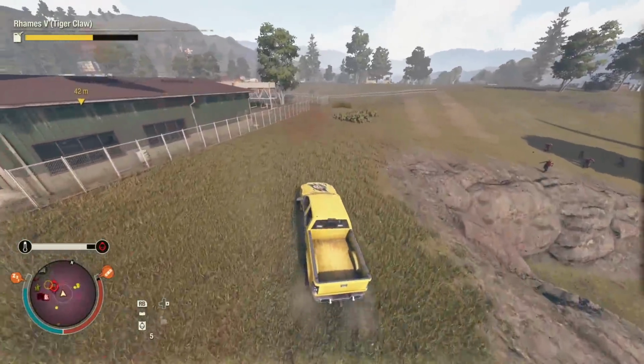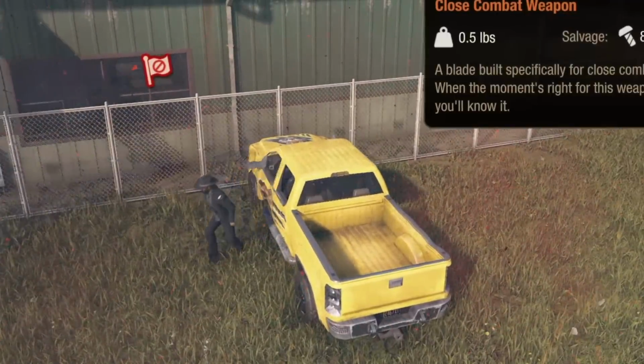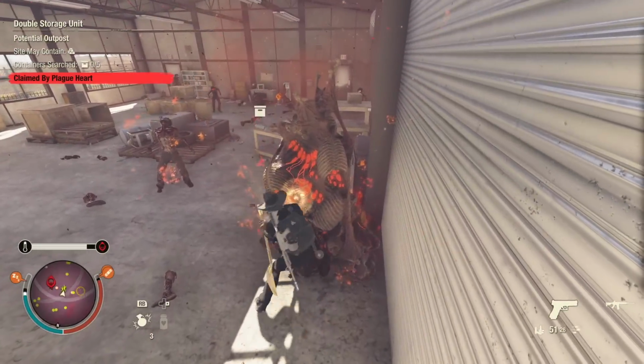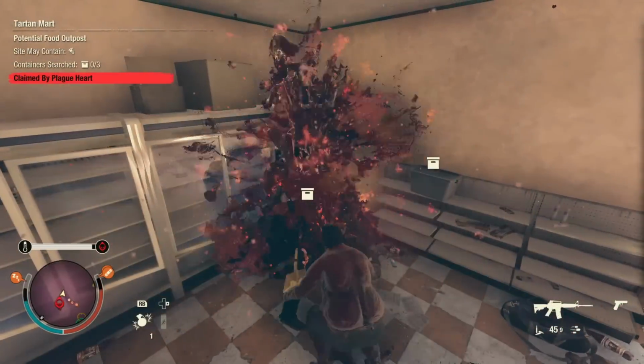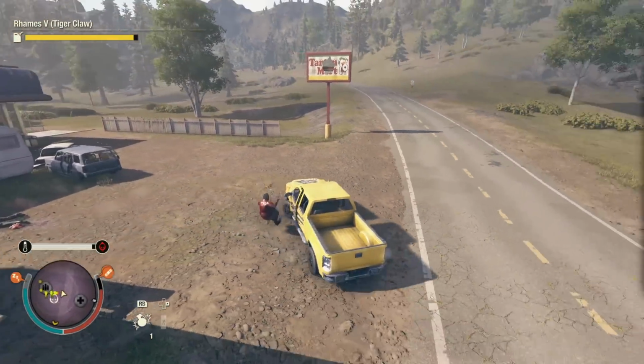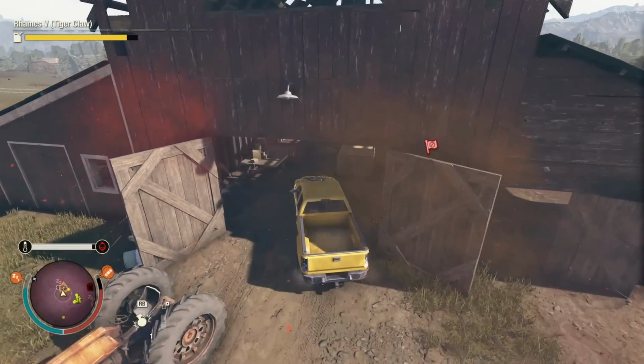The first of which being in this warehouse. And if you're wondering why I parked on this side of the fence, there was a juggernaut on the other side. But even with a big boy loitering about, there's nothing that can stop us now. That play cart falls and so does the next. And that leaves us with just 2 play carts remaining in Meagher Valley, and thankfully they're both right next to each other. And the news just gets better from there.